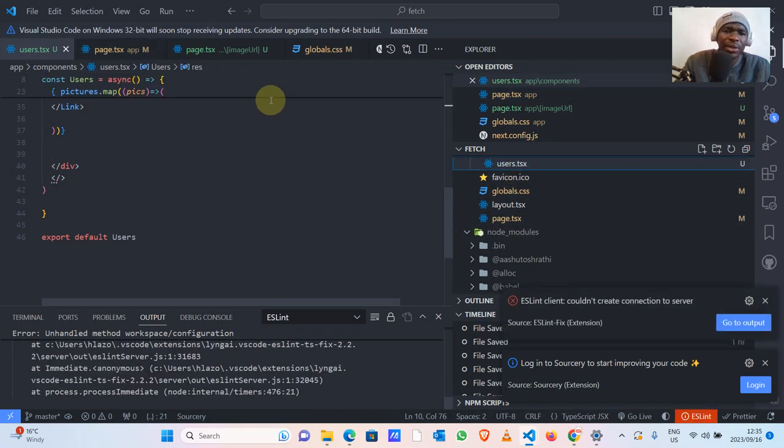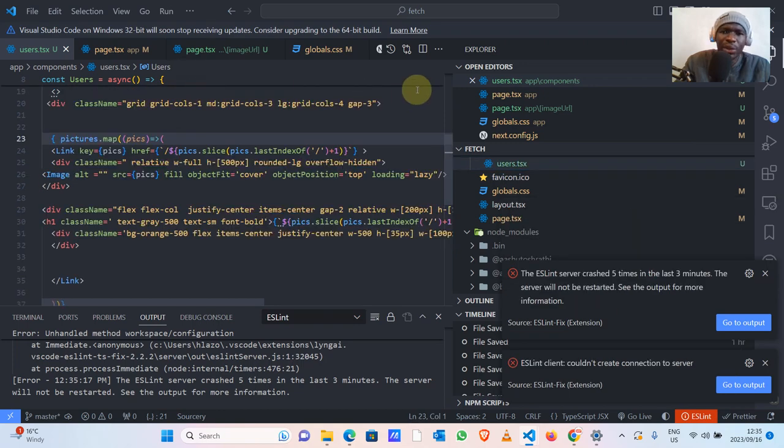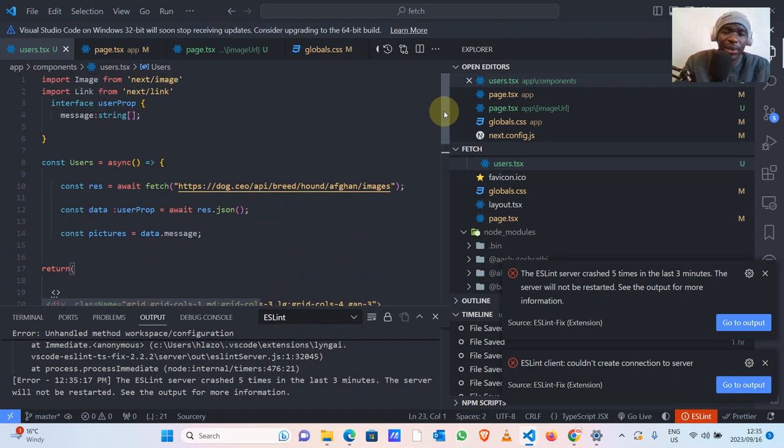The reason why this component is user is that I was going to use a different API, the API that was going to return the users for me. But as time went by, I got challenges with that API and I ended up using this one, as you can see. Now, according to the spec, we want this breed. As you can see, this is Hound and this is Afghan. I hope I'm right. So this is what we are looking for.